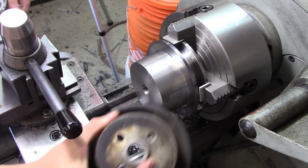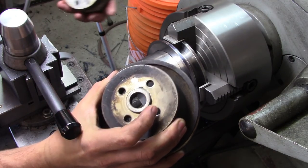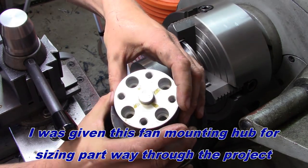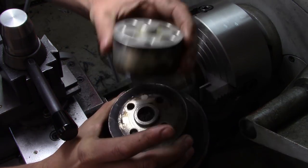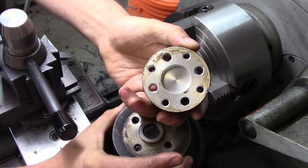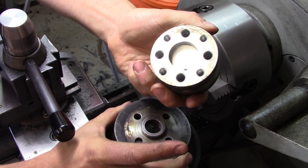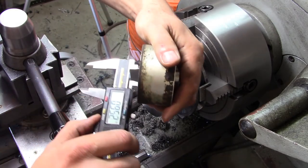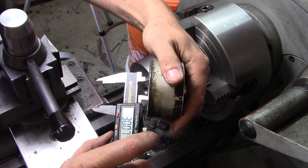Facing on the front also involves cutting this little nub here on the front, this journal, and that's where this sits on. This is the aluminum spacer that goes between the water pump pulley and the fan blade assembly. And so I can feel a little bit of rattling there, but that basically just has to have a slip-on fit to that journal there, or that bore. Now that bore is 1 inch 184, otherwise known as just a smidge over 30 millimeters.